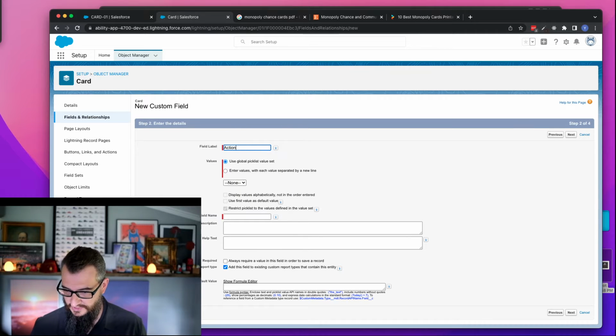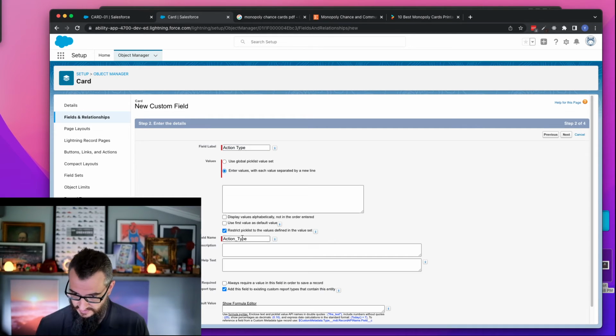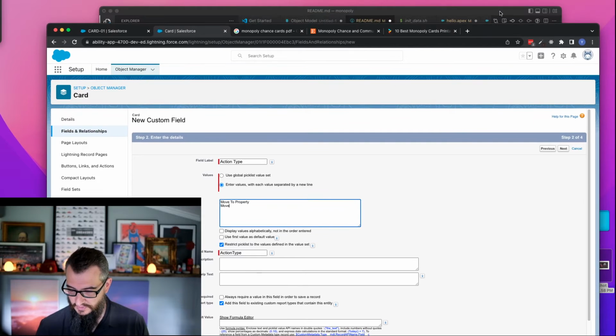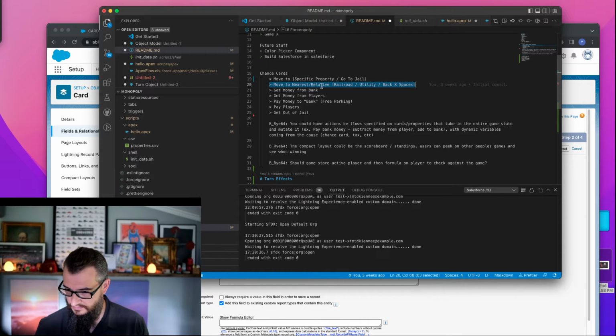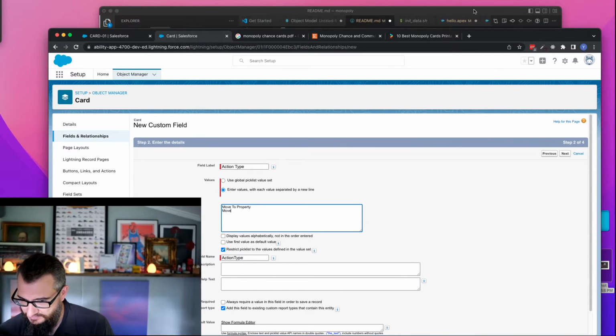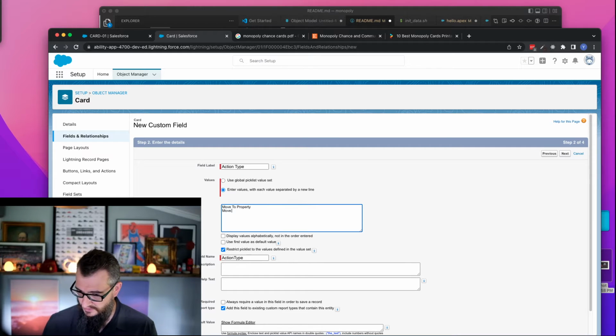So let's call this action type. Action type, yeah, I like that. In our own values. So we have move to property. We have move, I might break these up. Move to nearest railroad.